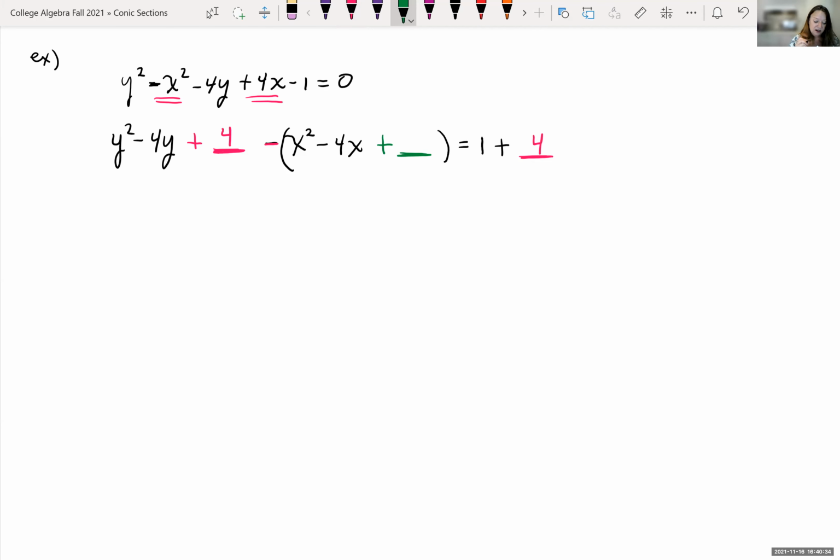We have to be careful here because technically the number we're adding inside the parentheses has this negative 1 in front of it. So it's like multiplying whatever we put inside that parentheses by the negative 1 out in front. Again, we look at half of b, so it's negative 2. The same number that we add to get negative 4 is negative 2 plus negative 2. Square that negative 2, we get 4. That's what we're adding in here.